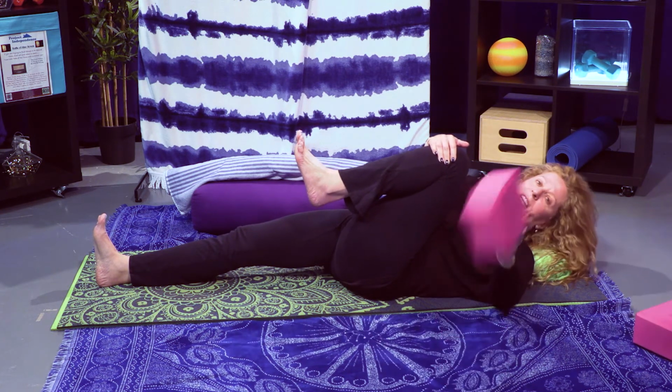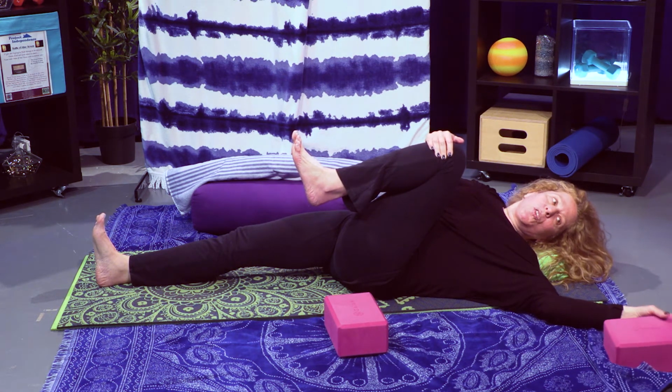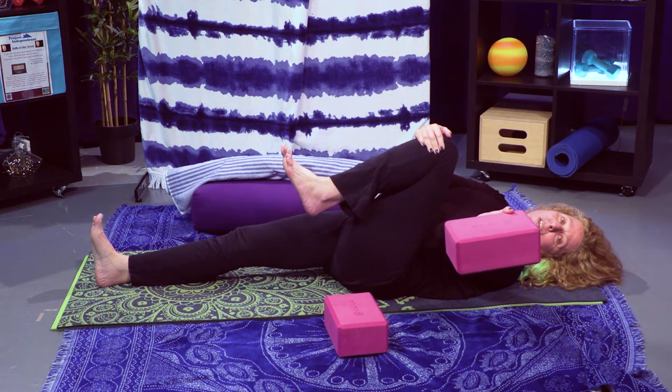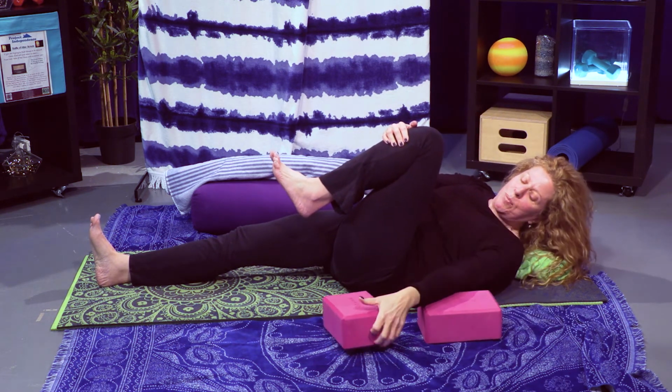But this time I'm going to use a block to rest my leg on so you can see how to do it with a bolster or a block. And always the great thing about blocks is it helps bring the earth closer, and it can be flat, it can go on the side, it can go up this way. So you have a lot of different options.